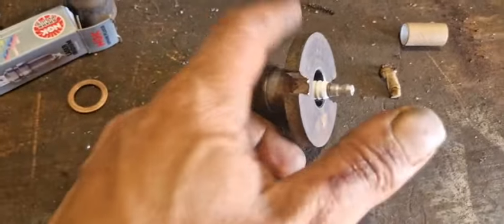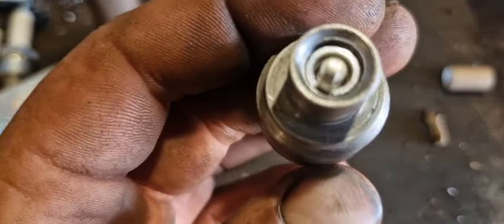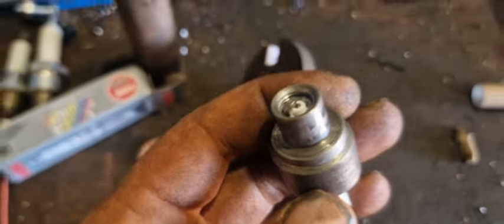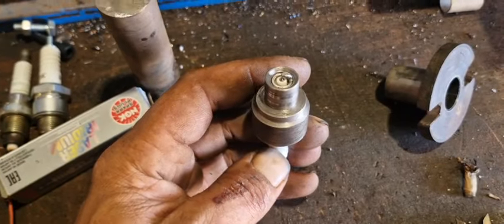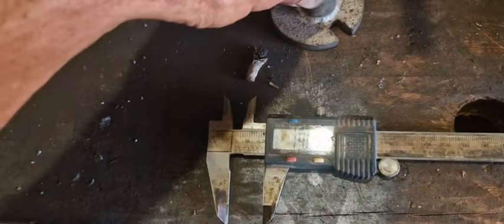As you can see, the spark plug fits perfectly inside here. It's been tied down now. Only thing is I need to remove a little more of the chamber so the thread is not exposed anymore. Be back soon. And we're back and it's more or less perfect. Now, let's throw it in the engine.